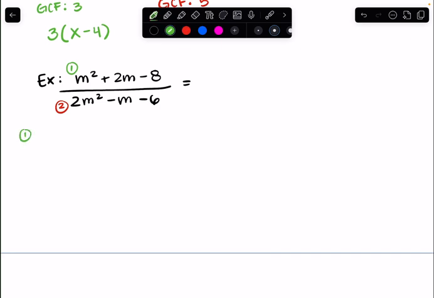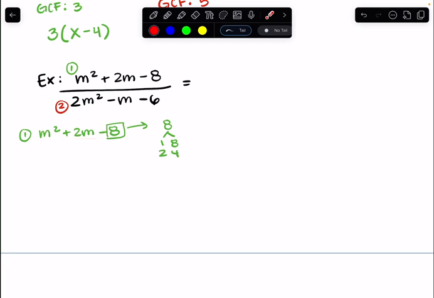So let's go ahead and focus on the top. So m squared plus 2m minus 8. So first you have to ask yourself, can you take out a greatest common factor? For this one, there isn't anything. And so now we're going to go ahead and just factor like normal. This is a trinomial, so we're going to go ahead and do the method where we find your factors of 8. All right, 1 times 8 is 8, 2 times 4 is also 8. And you have to ask yourself, since this is a minus, which combination is going to subtract to give you this middle term right here.